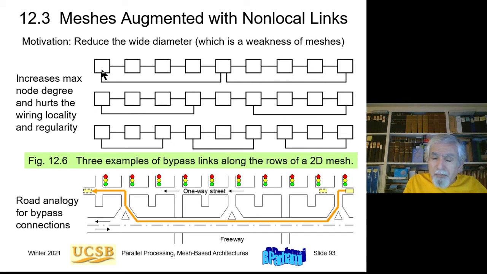Okay? Well, this is nice theoretically, but it gives rise to some problems. First of all, notice that all the processors on the row have 2 channels at degree 2. This one has degree 4, so it causes some non-uniformity among the nodes. Second, these longer wires tend to be slower, so it's not that I've reduced the 8 steps to 2 steps. These 2 steps are sort of longer steps, okay?